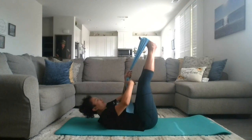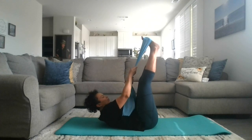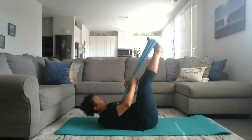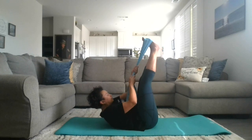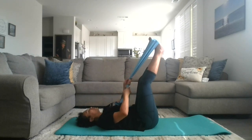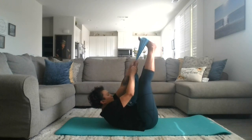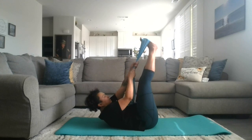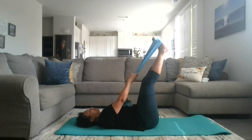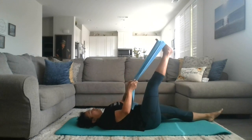And you're just going to climb that tree. When you climb the tree, you're going as high as you can. And then you're walking yourself back down. Inhale and exhale. Walk yourself up. And then walk yourself back down. Now you go as high as you want to, as high as your body allows you to, but don't force it. Inhale and exhale as you go down and then up. Nice.